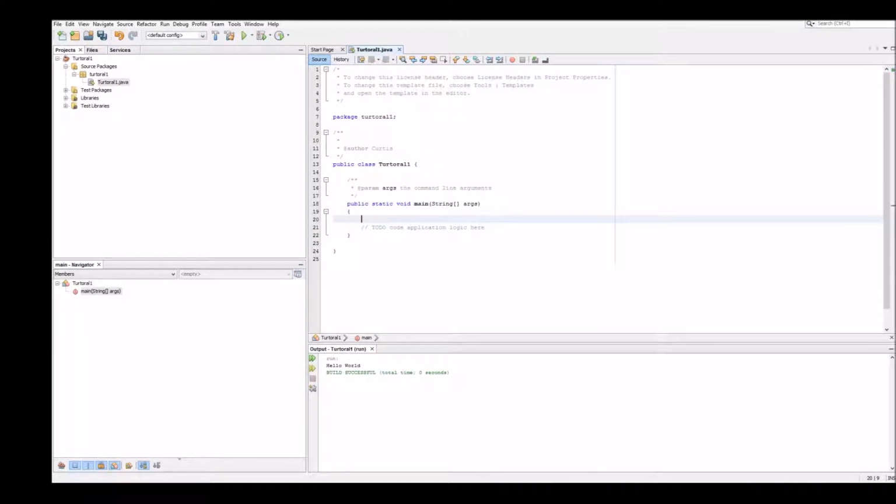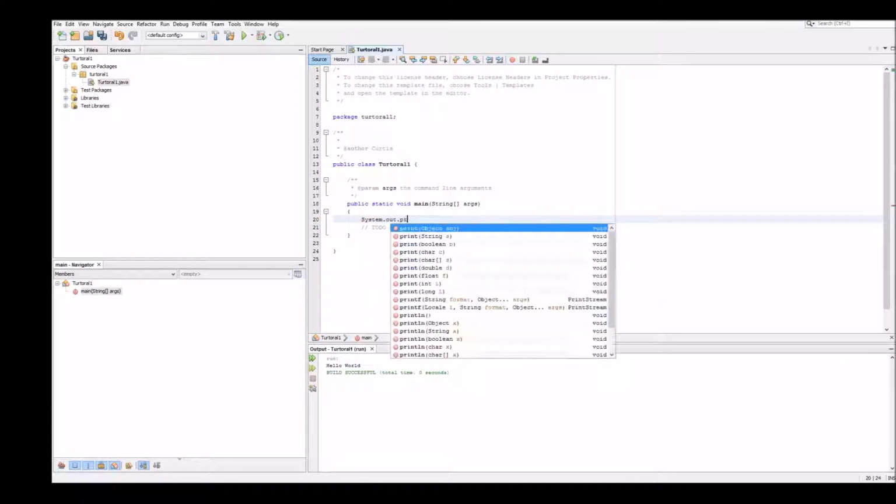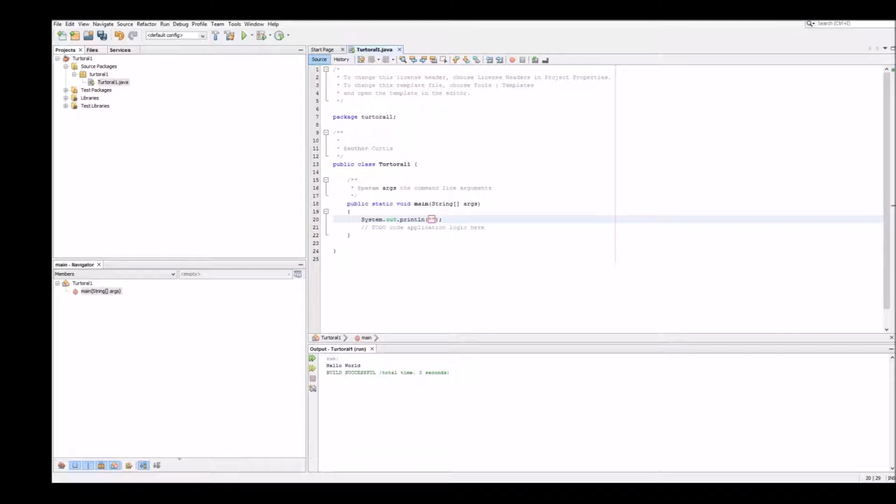I'm going to teach you how to use more complicated, integrated stuff for print statements. So system.out.print string, and put here quotations. This is this.